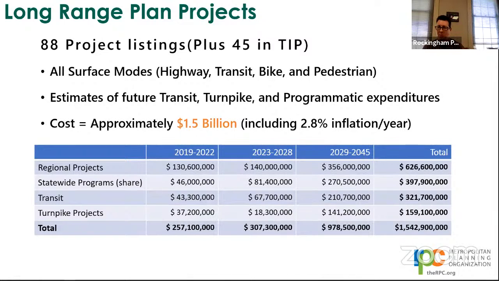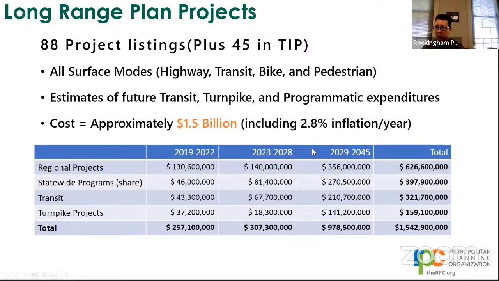So we can break that down into components. How I like to do it is looking at the TIP, although I forgot to update the header on this. That should say 2021 to 24. So the first 4 years, we have about $257 million in projects. Again, these are estimates and rounded numbers. In the out years of the 10-year plan, so the last 6 years, which should be 25 to 30, again, forgot to update the header, we have about another $300 million in projects estimated over those 6 years.